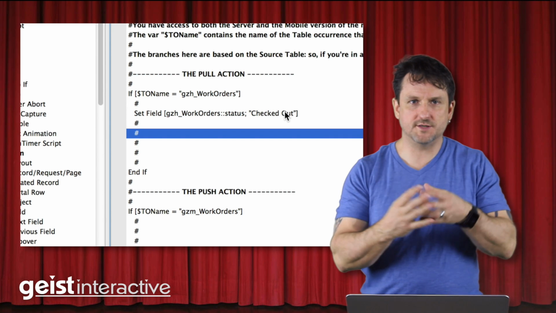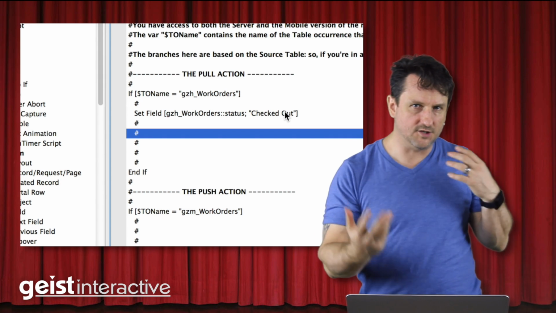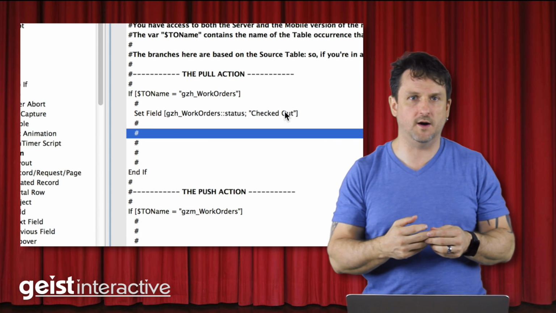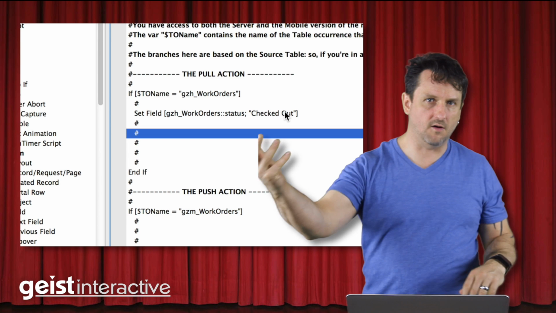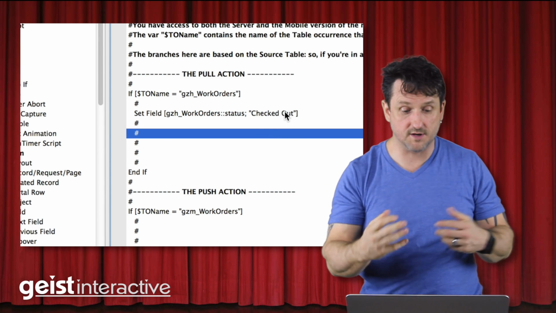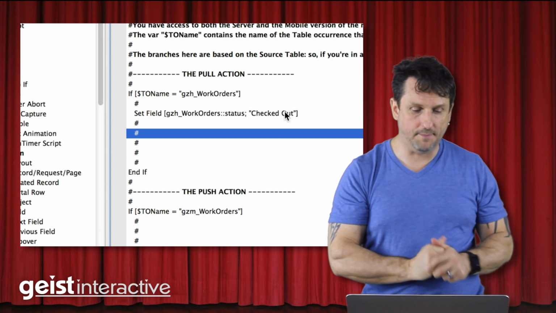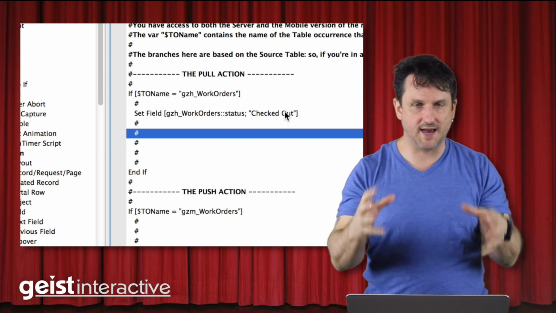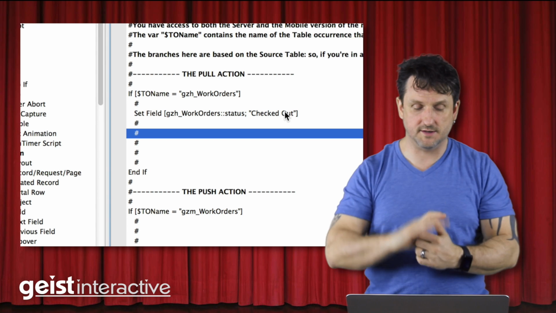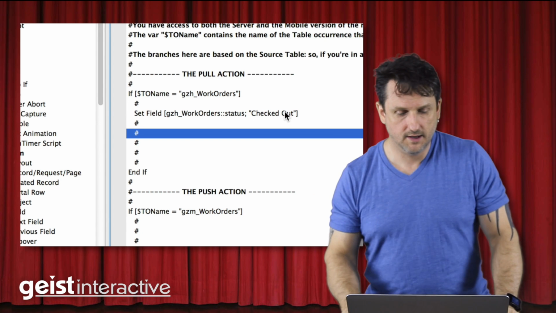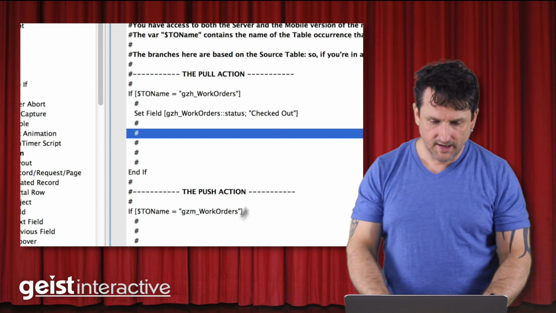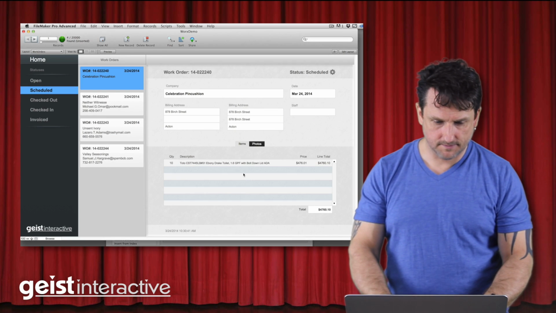Because this occurs inside of a transaction, if anything should go wrong, then none of this will happen. So we'll never get a scenario where the record is marked checked out when it's not actually checked out onto the iPad, because this is all occurring inside that transaction, and that transaction either commits or reverts in its entirety based on whether or not it actually succeeded. So let's take a look at how that sync happens.